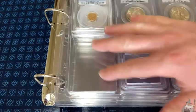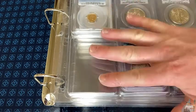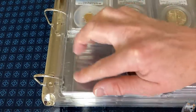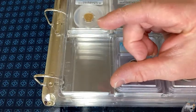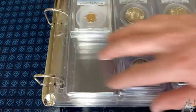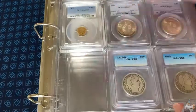It will hold the blue and yellow ANACS holders, but I just feel like there's too much wiggle room. Maybe I'm being picky, but I could put my ANACS coins in here. Definitely too much wiggle room for the soapbox-style ANACS holders - the old white school soapbox ANACS holders are way too small for these. So you need another solution for that.